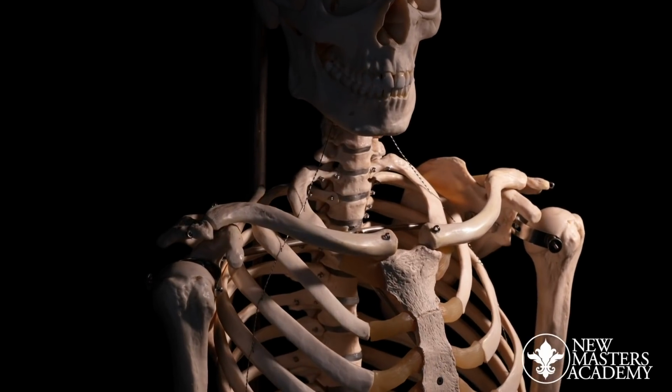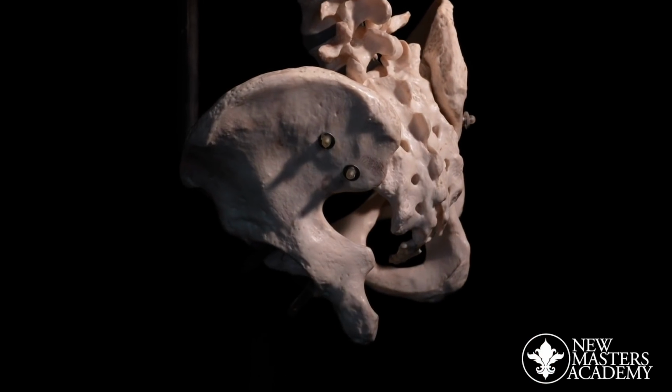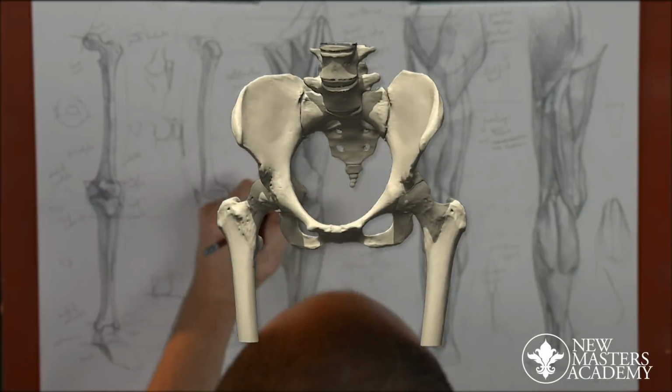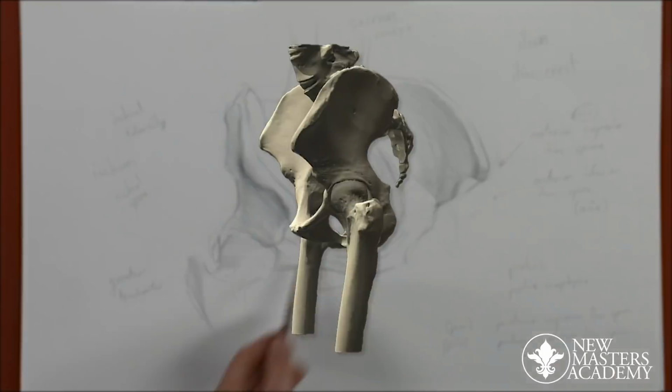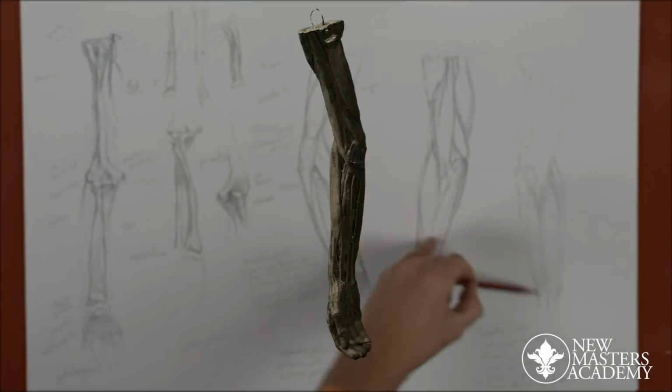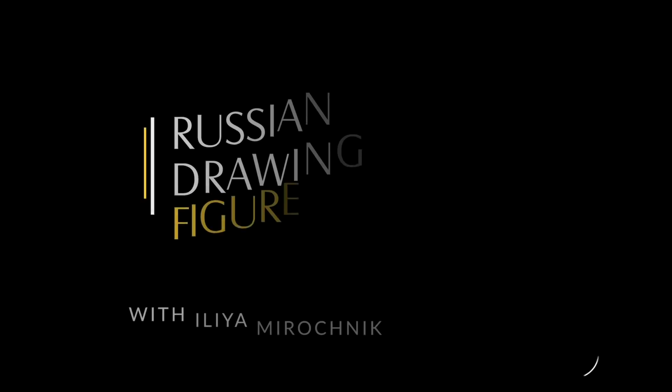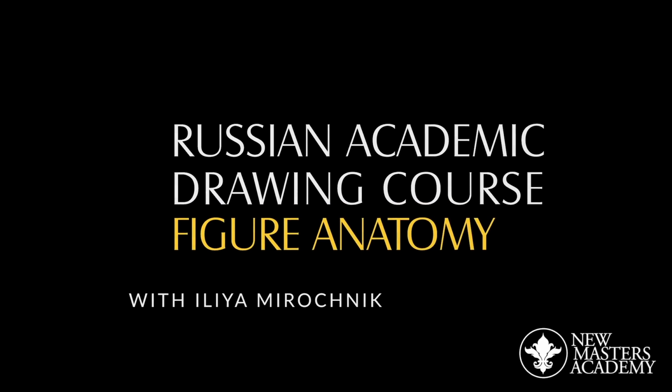Anatomy is challenging, but I hope in this next section you can come to appreciate its power and utility and begin what may become a lifelong appreciation of nature. With that, let's begin.